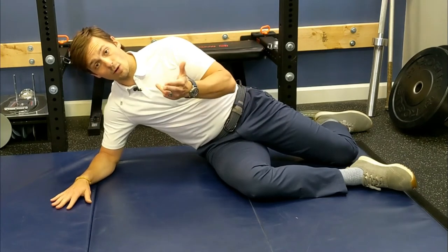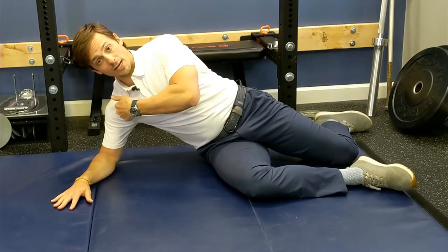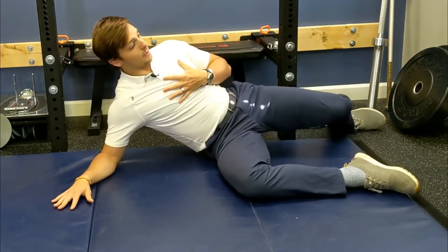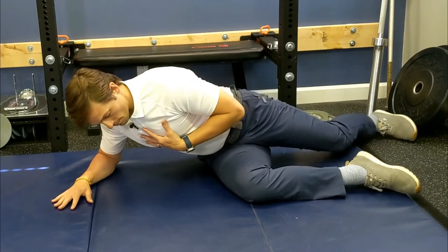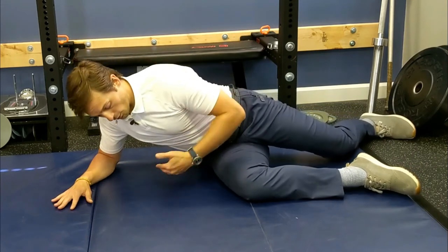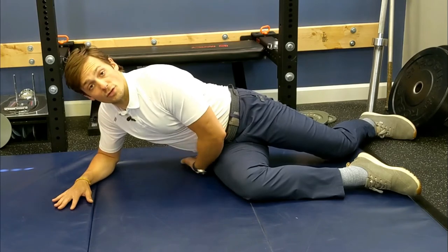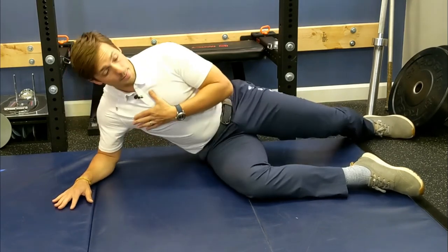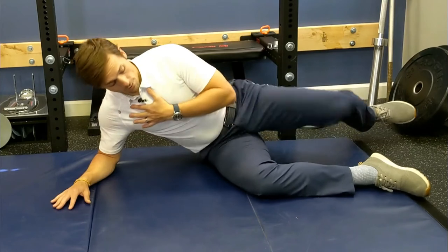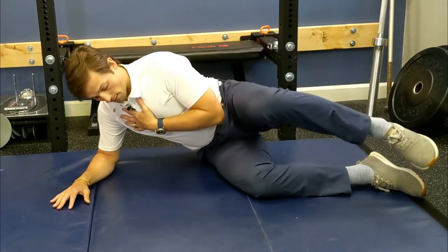Now that we have that, it's the same motion: knee glued down, arm glued down, hinge at the shoulder and the hip. Close the door, then open the door, keeping that knee down. When I close I feel the outside of my hip — the downside glute touching the ground. As I open up I feel a stretch into the adductors in the groin. You can put your leg flat or bring it up like the fire hydrant.